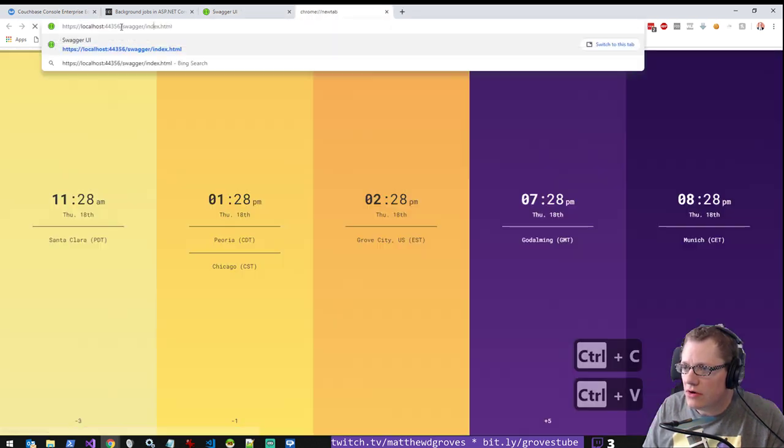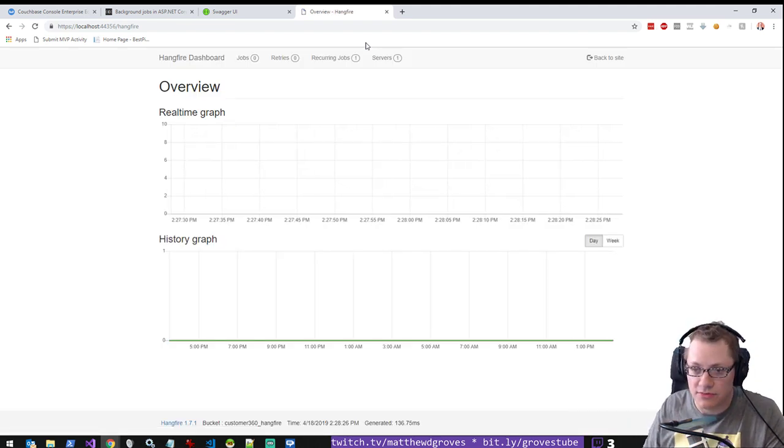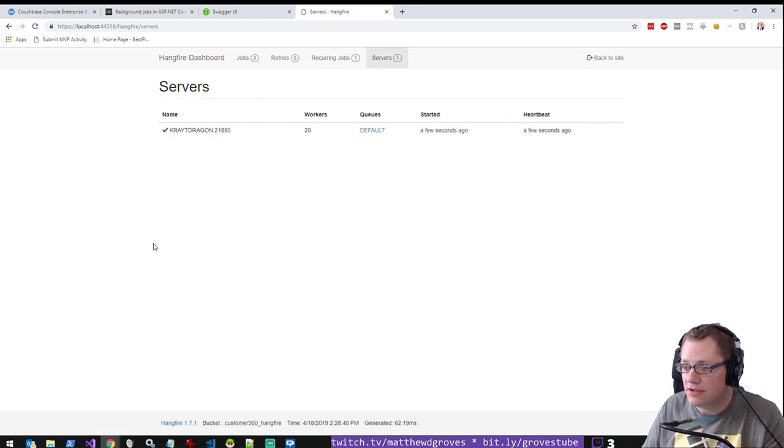Over here in another window, I'm going to bring up the Hangfire dashboard. Look at this. All this stuff comes out of the box with Hangfire. Here are my recurring jobs. Here's the one I created, nightly CSV export. I can go ahead and fire it off right now if I want to, or I could delete it. And I can see the servers I've got connected to Hangfire right now. As I add more servers, if I wanted to scale out Hangfire, they'd all be listed here. This is the name of my computer, Crate Dragon, so it's just one computer that it's found and connected to so far. I could add more computers to my home network or whatever, connect them to the same Hangfire database, and they would be able to take over the same work.